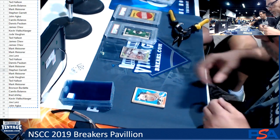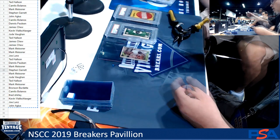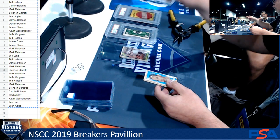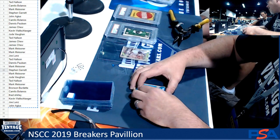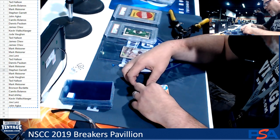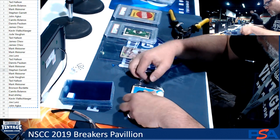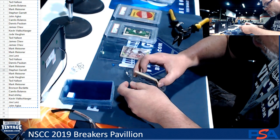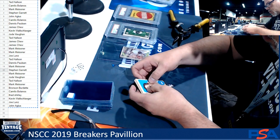Okay, Chef, we have the first card in the 68 cello, our first ever 60s cello mixer. Bob Johnson, former Twin. All right, good luck, everybody. Top card is Bob Johnson. That's where the 30 is. So, Chef, you have the first spot. John A., you have the last spot in our 60s mixer break, so you have the 30 spot.